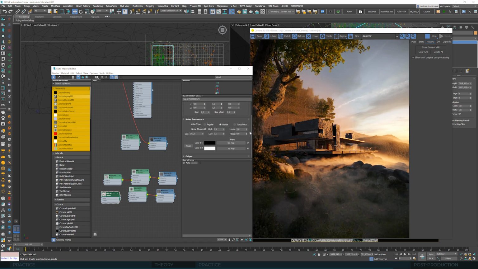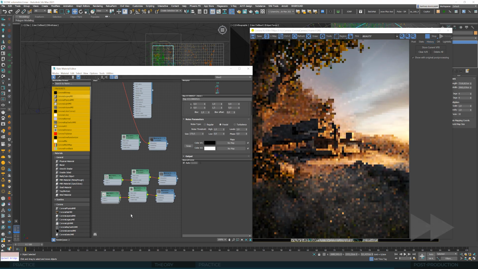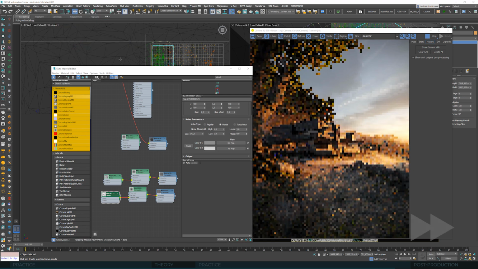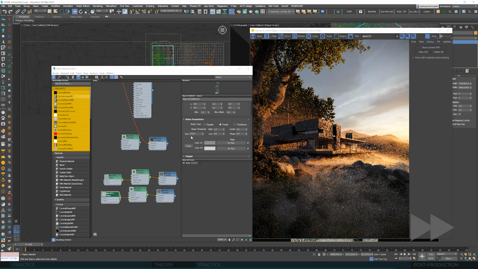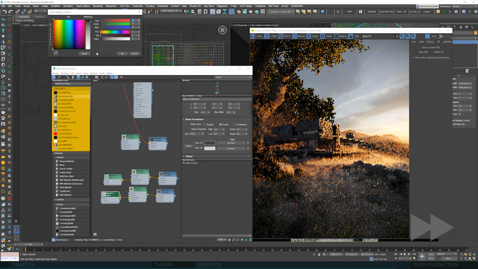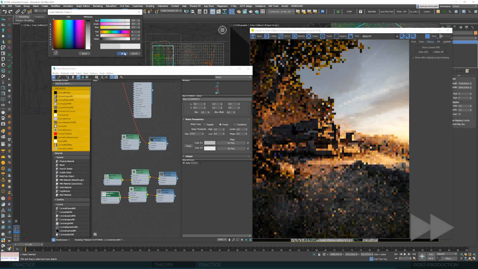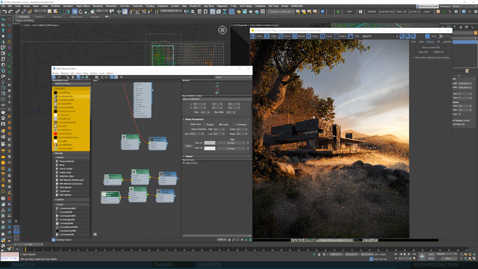And I will add the noise later, only with much smaller contrast. Now it's a little closer to the normal gradient, but with some slight nuance.